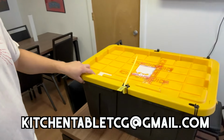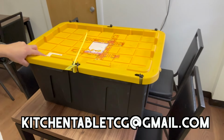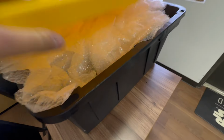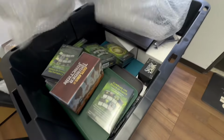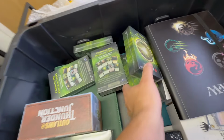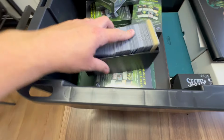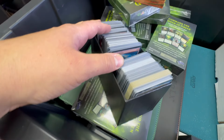So this collection is gonna be pretty cool. Coming all the way from, I don't even remember where, maybe Texas? I think Texas. So let's crack it open and see what's inside. Most people tell me a little bit about what's inside, but really I don't ever know until we get the collection and go through it. Oh my gosh, look at all those Commander Collection greens. Outlaws at Thunder Junction box with an Armageddon, Lizard Blades.